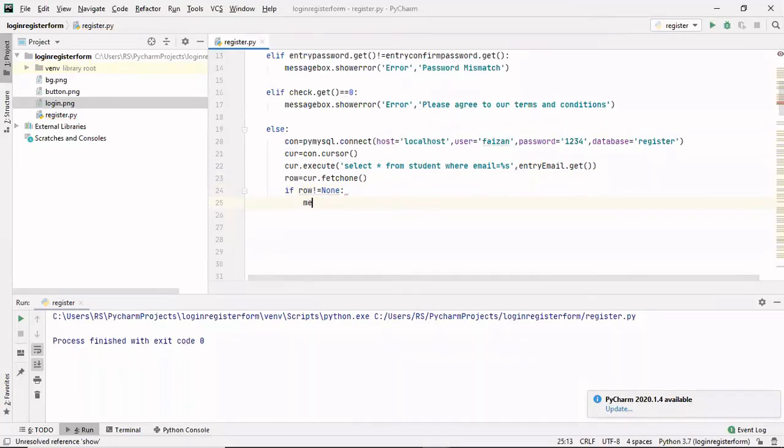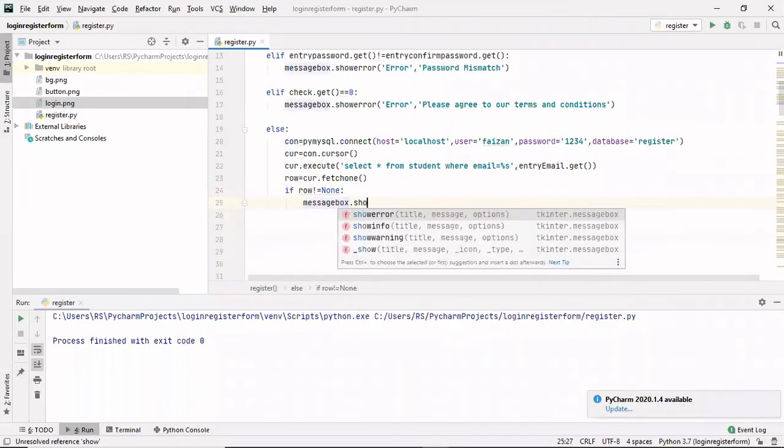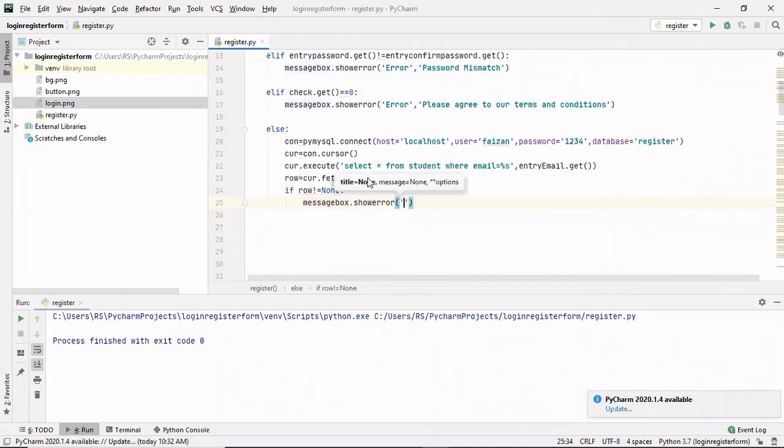So messagebox.showerror. I'll explain this once more. The error message is: user already exists. So what is happening here?